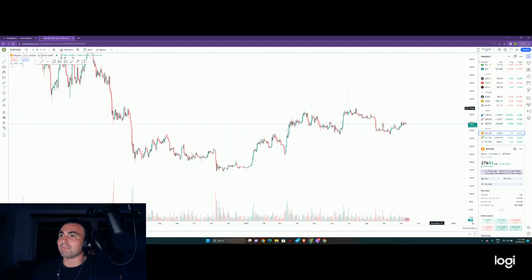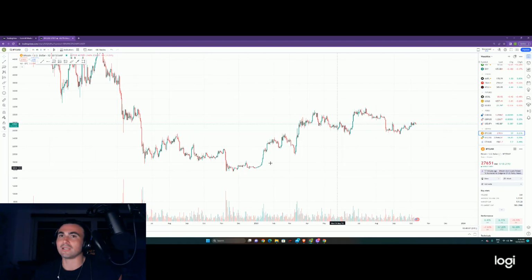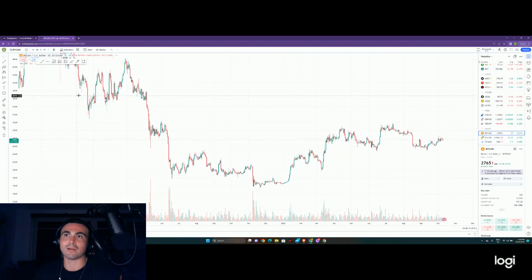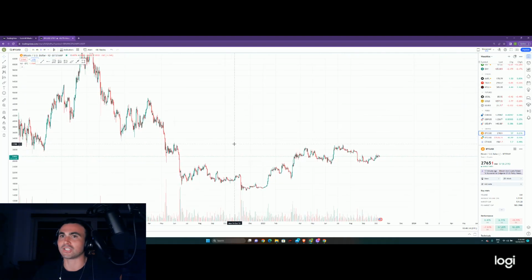Now, when it comes to market structure, we want to look left at the market structure to identify where the support and resistance zones are on the right. For that reason alone, I will move the price scale from right to left, which means if I'm looking at the price, I am always looking to the left of the screen and identifying market structure.